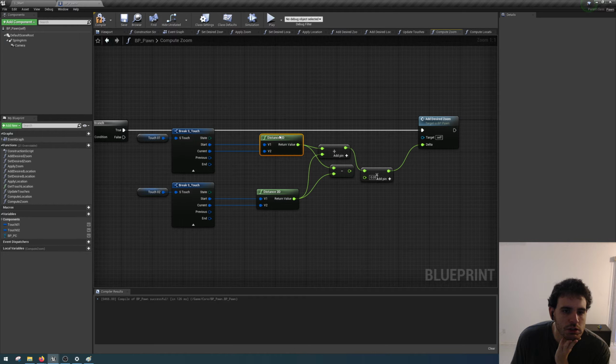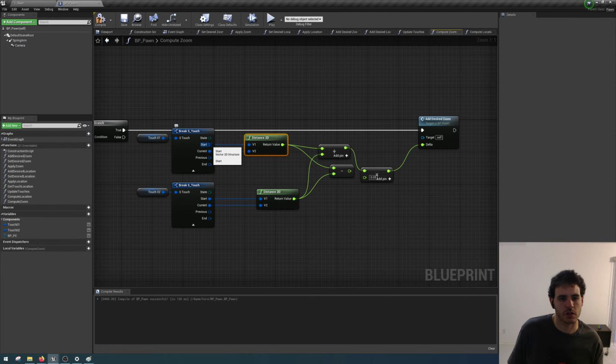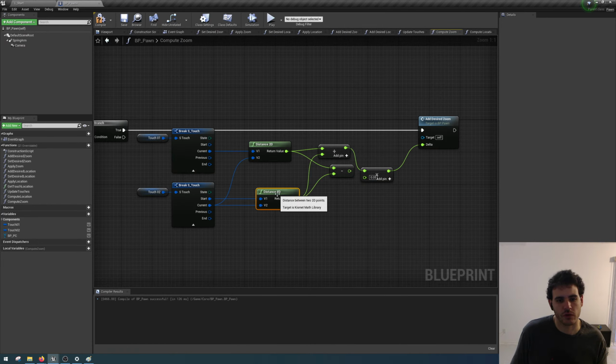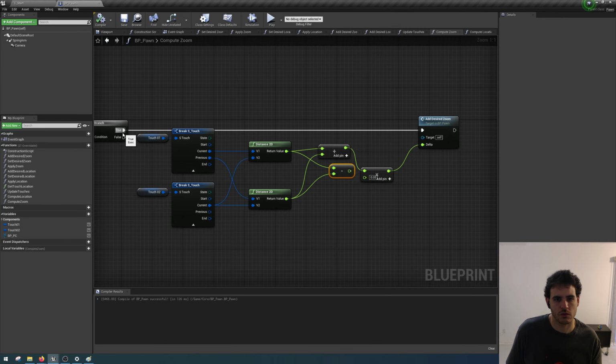Yeah, so it makes sense. So the distance of this frame, the distance between the two fingers from this frame and the distance between the two fingers from the previous frame, add them together, whatever. Yeah, if we add them, it always goes this way.